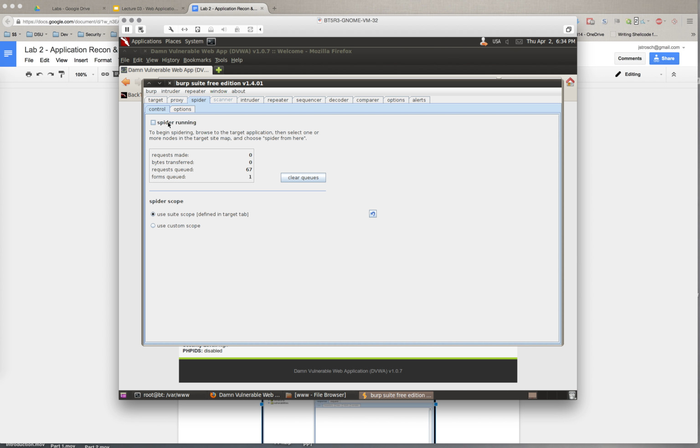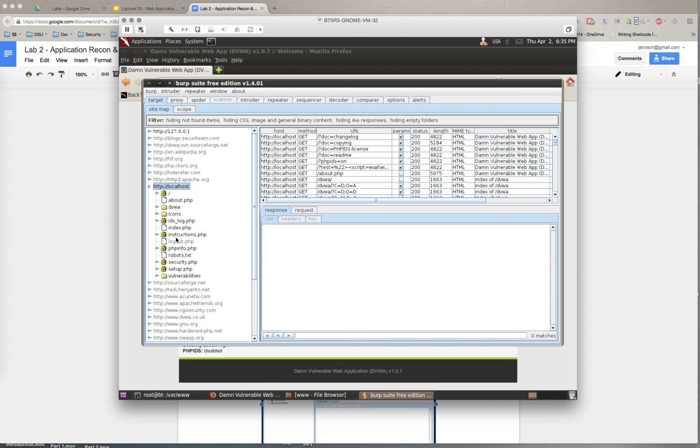Right? So you can see right now, again, the user interface on this thing is not all that intuitive, but once you get used to it, you just know where to go. So you go to spider and you say run the spider. Right? And here we see activity, right? A bunch of requests have been made, a bunch of bytes have been transferred, and it's going to keep spidering that site. We go back to the target, and you can see that all those that were light gray are now black, or a darker black, or not a bold, but a darker black, because it's been to all of them. We have expanded what we've been able to see.